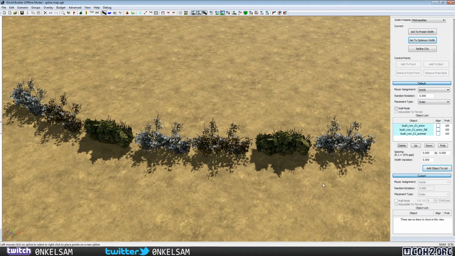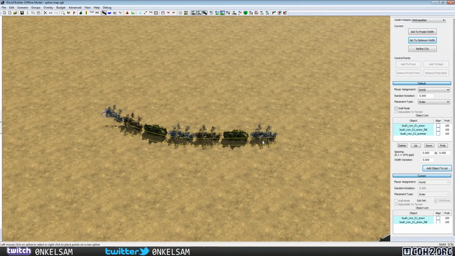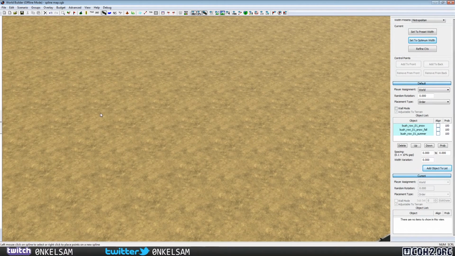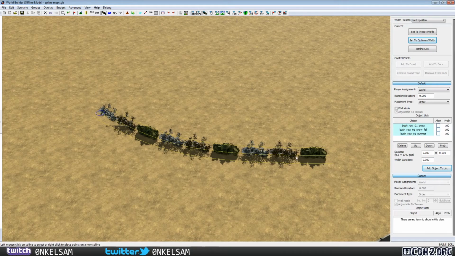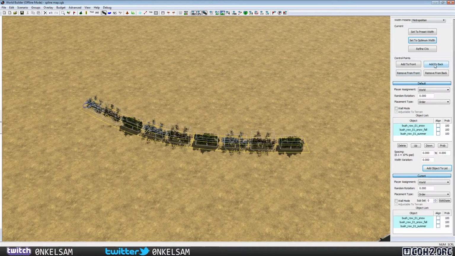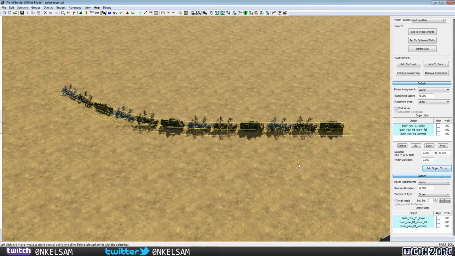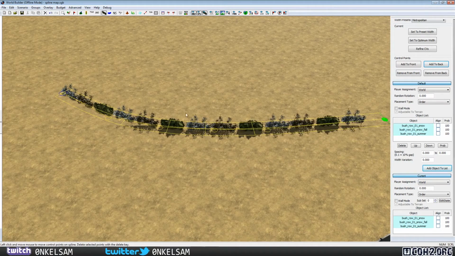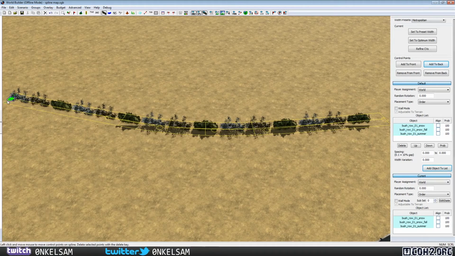Actually, for the next step I want to zoom out a bit and place a bit longer spline. Or actually, one more thing, I place this shorter spline, and then here I can just go add to back, and this will add more nodes to my spline. You may see this even better. Or alternatively, I could just delete these ones in between and change the length of the spline. So these are all different modification options I have to modify the shape of my spline. But let's go back to this.